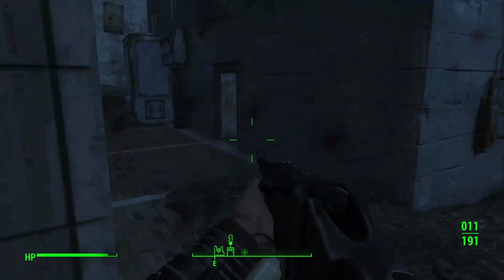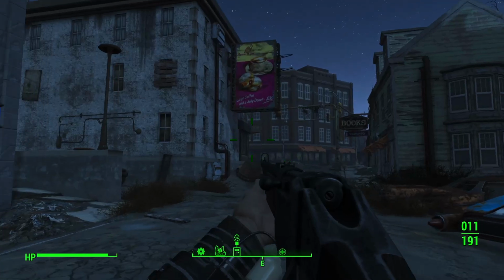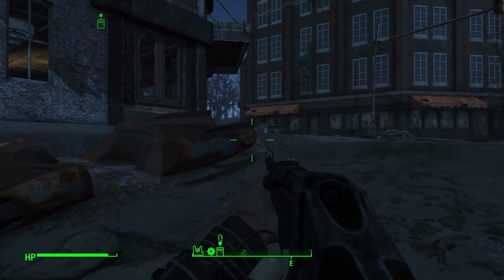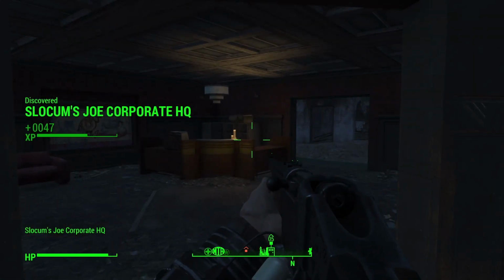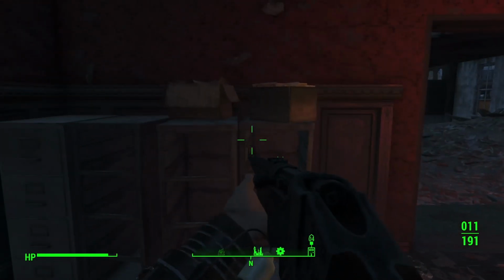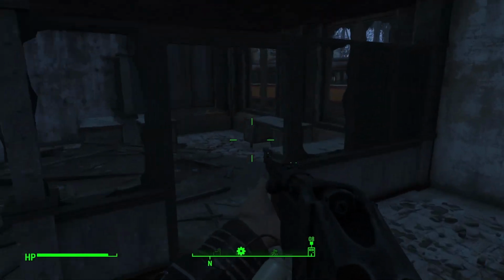Oddly enough, those super mutants have not noticed us here, so we're going to ignore them. There is a location right here involved with this. I don't remember this being a location previously, so I think it might be added with this creation. Maybe? What is it? Slocum's Joe Corporate HQ. I'm going to have to look up any important loot in here after I clear this out and get the quests done, because gotta grab everything important. You know how I am.